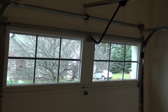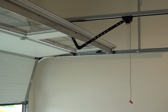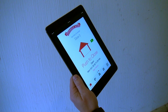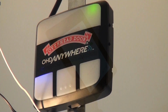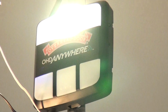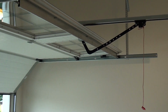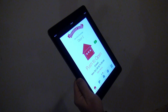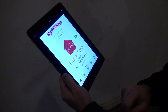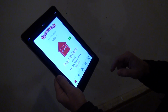This is a warning that the door is about to move, but only when commanded by the OHDAnywhere or other compatible app. Again, press the picture of the door or the text that reads "Push to close." Again, the door control module alarm and lights will turn on to signal the door is about to move. The additional opener programmed to the door control module is now set up and ready to operate. To switch between doors, go to the Home tab and swipe it left or right.